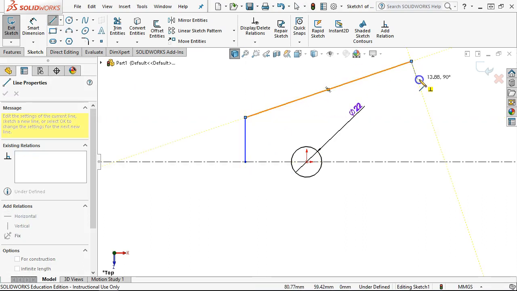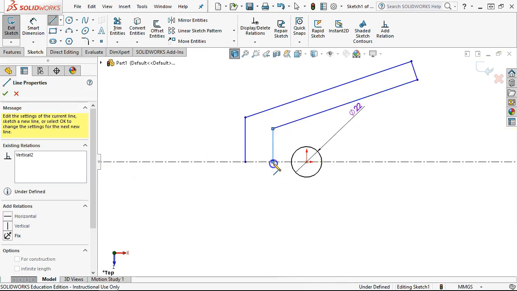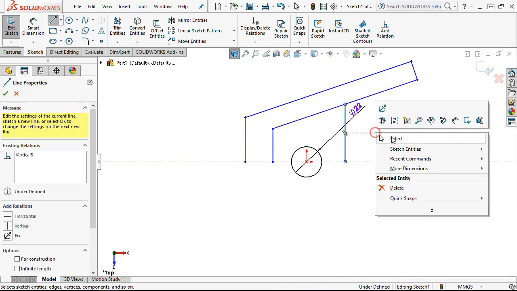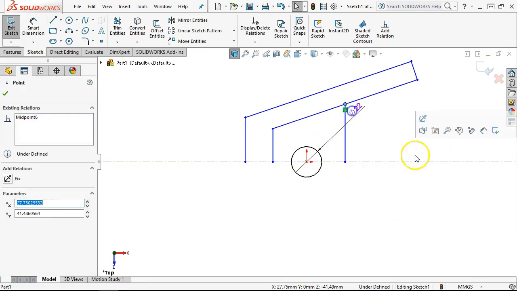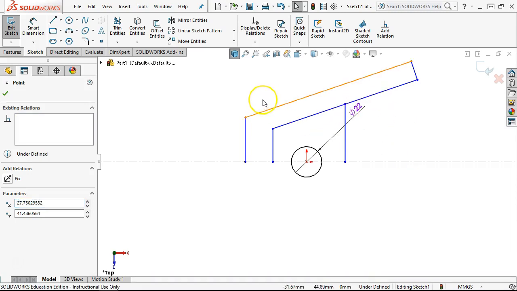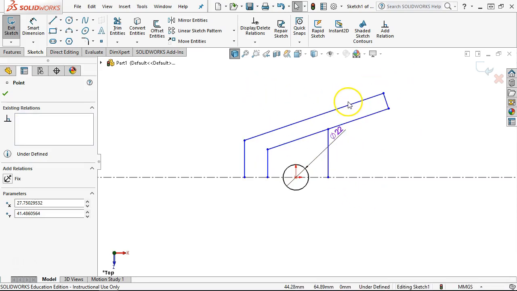I'm looking for those perpendicularities. Kind of help me out. And I do want to watch out for that midpoint that just showed up. And because the midpoint is actually there, it's probably not a number I want. I really don't want those relations to start catching me, at least not that soon.